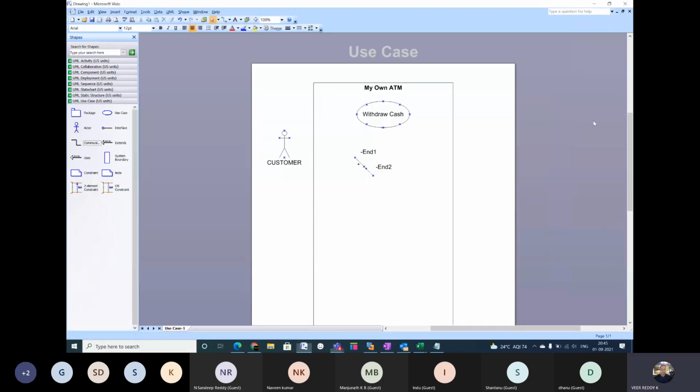Okay, fine. So by default, end1, end2, everything is appearing, right? So how to connect it? Very simple, sir. See my mouse, how it is changing. When at a normal place, it is in the normal mouse pointer symbol. Now when I hover my mouse at the end of this line, see how it changed. It changed into a four directions symbol, right? So once it changes like that, click your mouse, hold on it and drag and drop.